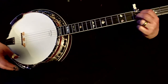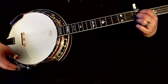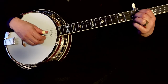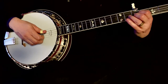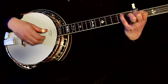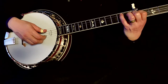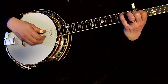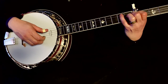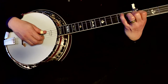You're gonna put your pointer finger on the 3rd string at 5 and your middle finger on the 2nd string at 5. You're going to play 3, 2, then with your pinky, you're going to reach down and catch the fourth string at the 7th fret. And then you're playing the second string. So let me call out the strings. 3, 2, 4, 2. 3, 2, 4, 2.